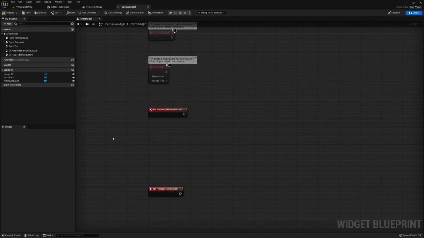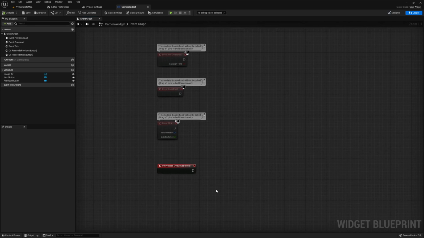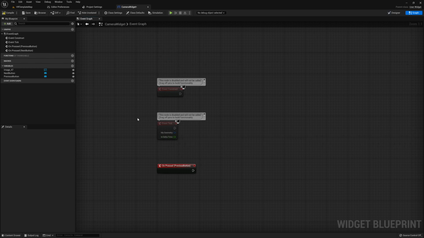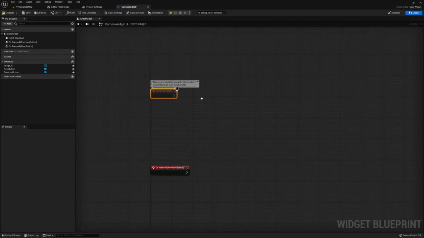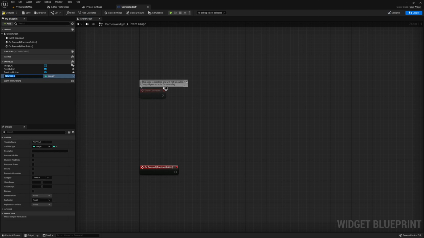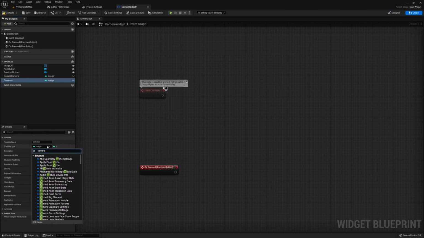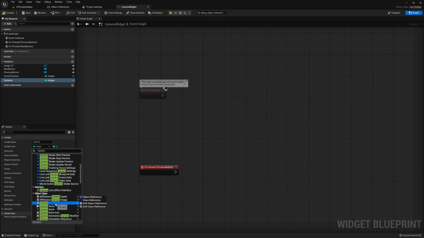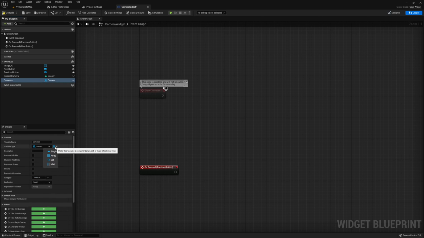Now before we start on the on-pressed events, I'm going to remove a couple of these events that we're not going to need. I'm going to leave event construct only, as we're going to be using this in order to set our camera right off at the beginning. To do this, let's start by creating 2 new variables. The first one's going to be called current camera, and this is going to be an integer. This is going to store whatever camera we're currently showing. Then I'm also going to create another variable called cameras. And in case that didn't apply anything, we're going to change the variable type to camera, and instead of single, we're going to make sure that this is an array of cameras. That way we can sift through all these cameras.